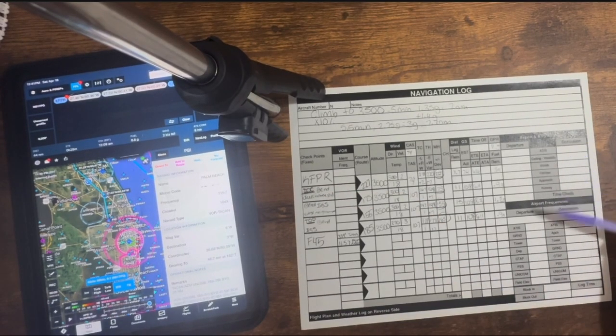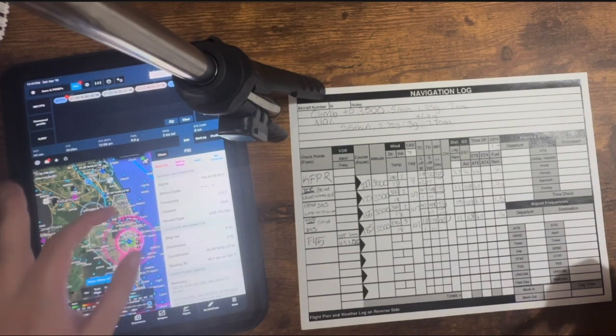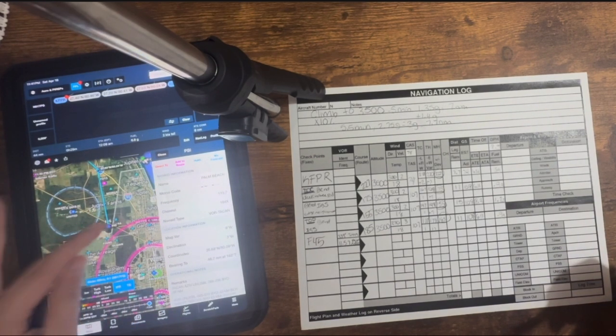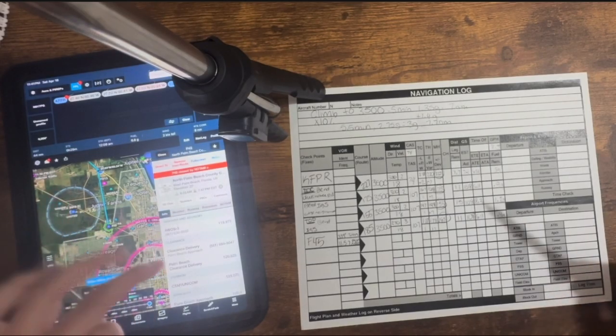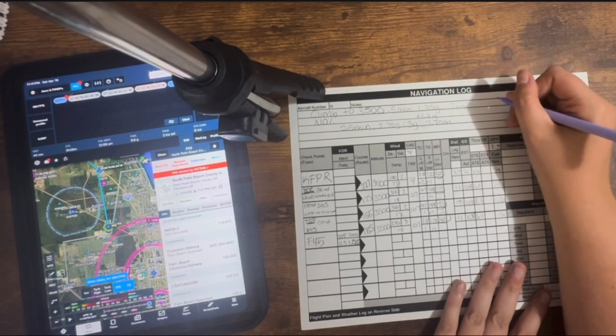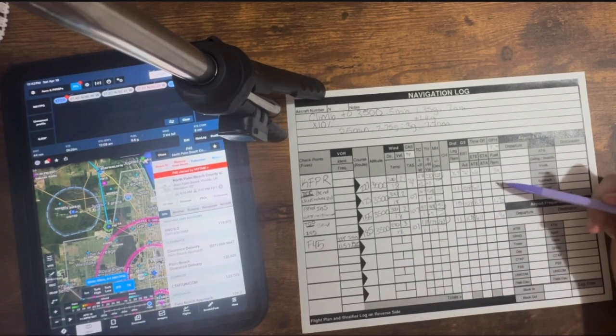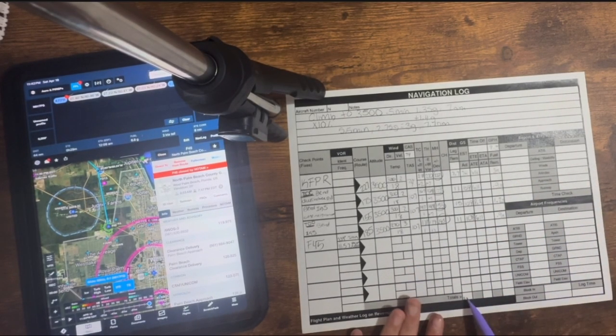Next, don't forget to write all your frequencies in of the airport you're departing from. You could put in the ATIS and the ground and all that, and then your destination, you would just click on it and write down whatever you need. There's also an area to write the field elevation, so you remember to put in your minimums properly. And then at the top, I usually write down the ATIS information or NW craft, just so that I'm able to remember that real quick.